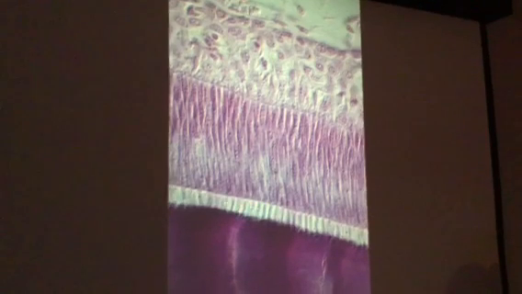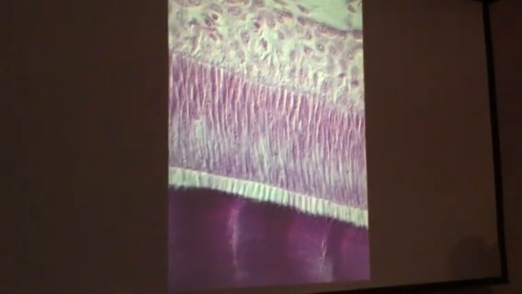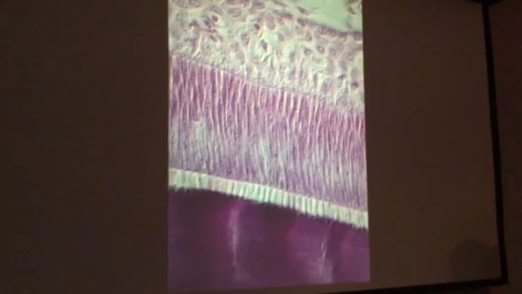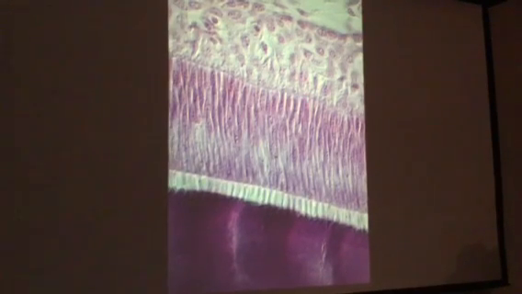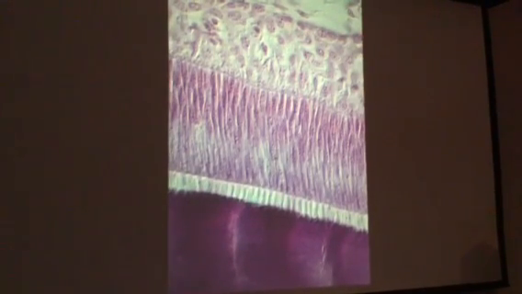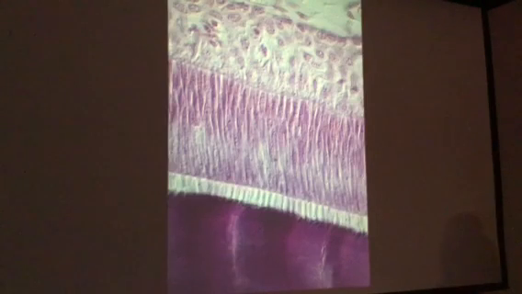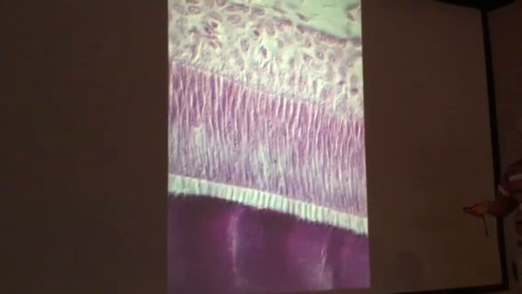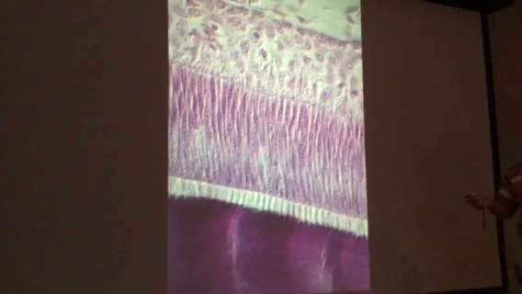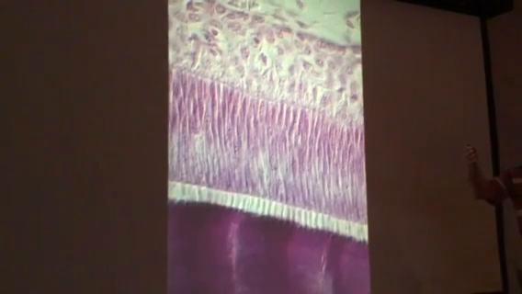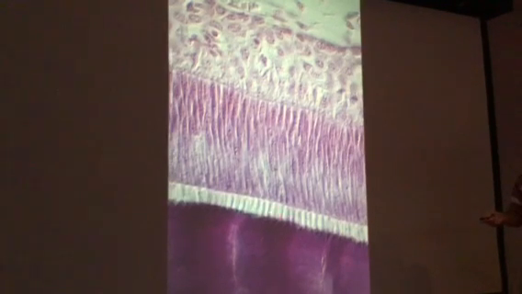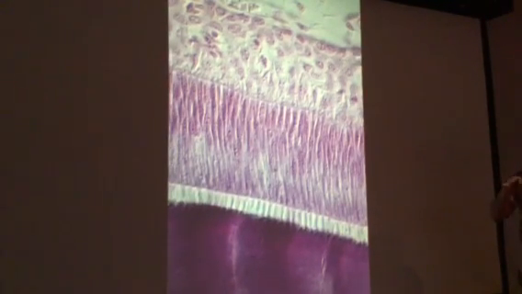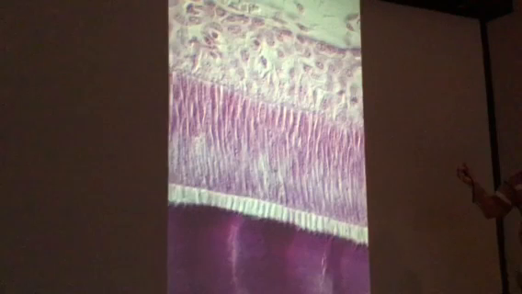Okay, and those things right there? Tomes processes. That's about as good as you're going to see them in a light micrograph. And right there, what is that layer? Reduced enamel epithelium. So is that still the formative? Yeah, those are still formative. If you see Tomes processes, or even if you don't, but if you can see those divots in the surface of the enamel, it's in the formative stage. At the very end of the laying down of the enamel, that last layer that's laid down is structureless, and so there won't be any divots in it, and shortly thereafter they enter the maturation stage.